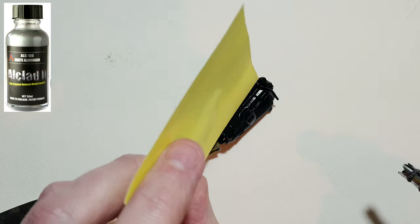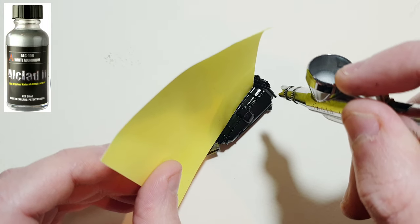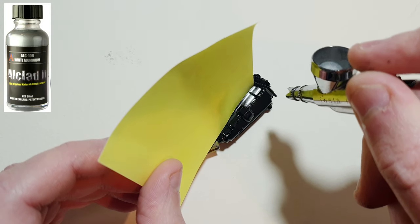After leaving the GX2 to cure overnight, it's time to start painting the main body of the engine with Alclad white aluminium. I'm using a Post-it note for quick masking. If used correctly, this can save a lot of time.